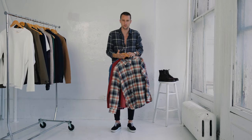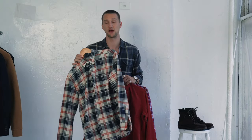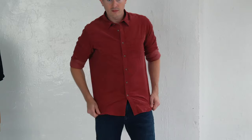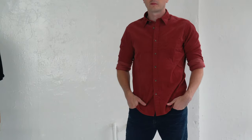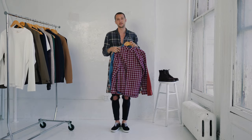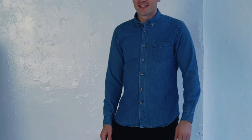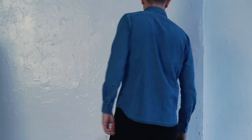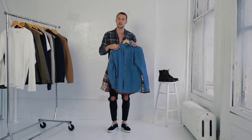I wanted to get him a suit, but a suit is just not necessarily what you need in the workplace or in personal life all that much anymore. So I wanted to focus on something that's a little bit more casual but still has a more dressy aesthetic that he can wear to the office. He picked out himself a flannel in navy and orange with a cream base, which I really like — definitely a lot more on the casual side. Then we've got a red corduroy shirt that I really, really love. Sticking with red but a little bit darker in the Bordeaux, we've got a nice plaid shirt that's actually a button-down — really preppy but still casual. And arguably the most versatile shirt in the mix is this light-colored denim shirt, all of them from Uniqlo. Uniqlo really nailed that fit for casual shirts, and this combines endlessly with whatever else is on the rack.